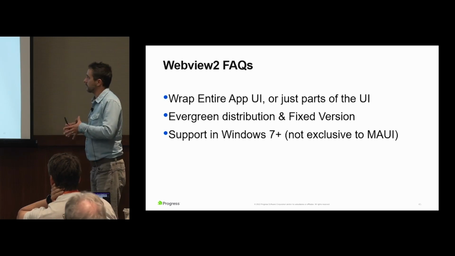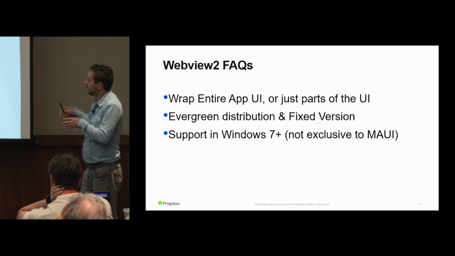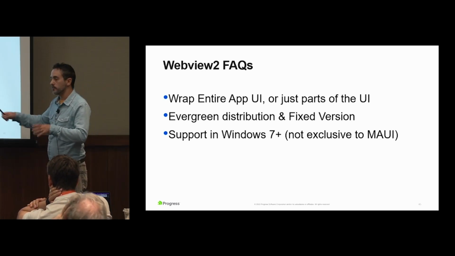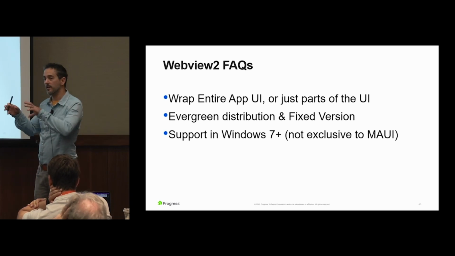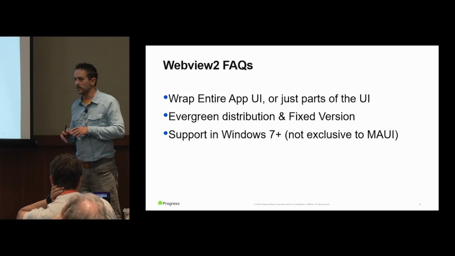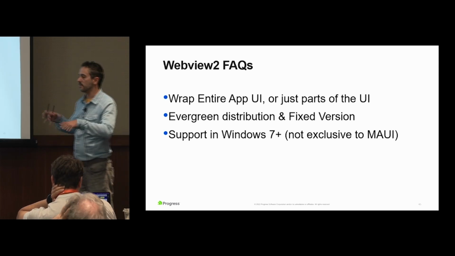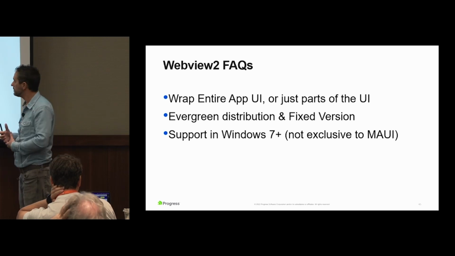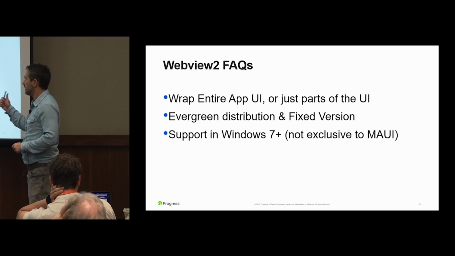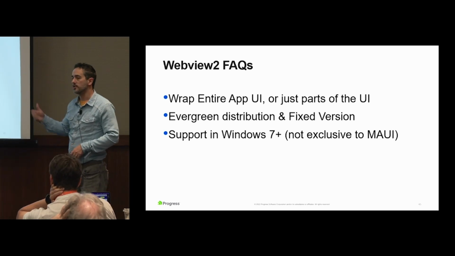Some interesting things about the WebView 2 component or control is that we can use it to wrap the entire UI of the application, or we can just segment off pieces of the UI that we want to use this for. So we can mix and match platform UI and web UI in the same view. It's evergreen distribution or fixed version. You can choose either or.